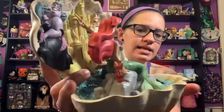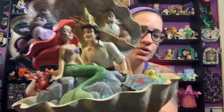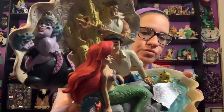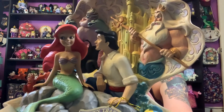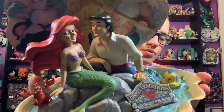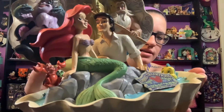The whole scene is sitting in a clamshell. On the back you have Ursula with Flotsam and Jetsam — she is one of my absolute favorite villains. Then you have the Atlantica castle with King Triton, or 'Daddy' as we like to call him. Then in the middle there you have Prince Eric, my absolute favorite Disney prince of all time.